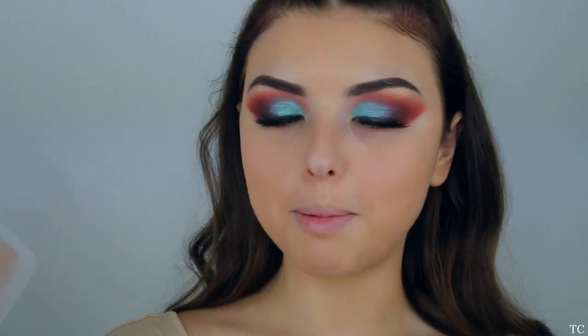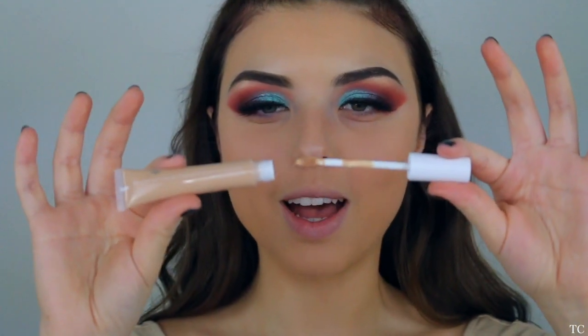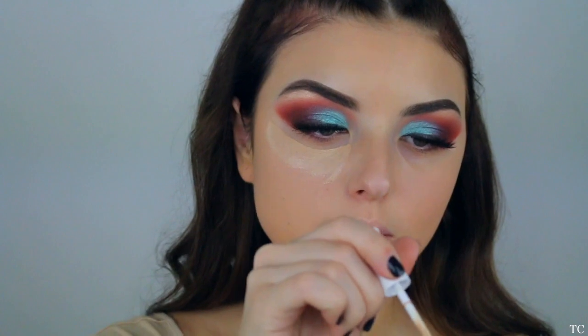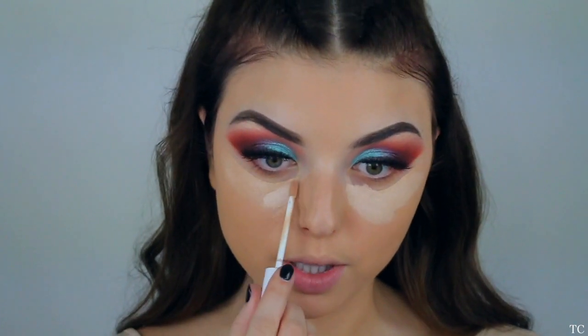All right, so up next we have some Milk Makeup Concealers, and I don't know if this is actually good for underneath the eyes, but I'm still gonna use these for that reason. I'm gonna go in with the shade Light. Oh, I wasn't expecting it to have this kind of thing. Okay, that makes it so much easier, because for some reason I thought it was gonna be like a squeezy tube. I think I'm gonna mix my concealer shades. It feels pretty thick underneath the eyes. I'm gonna go in with the shade Fair to mix. But they look like they're gonna be really good coverage.